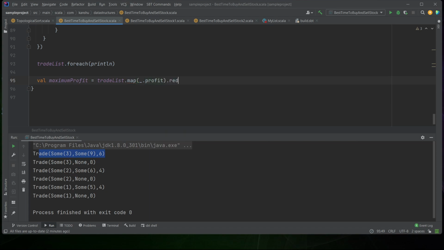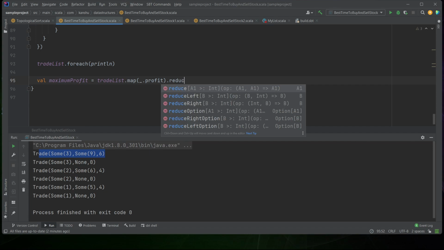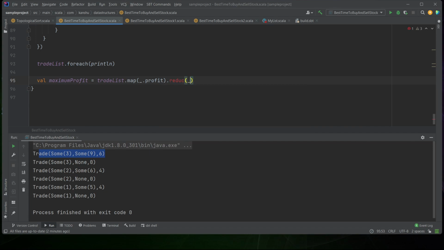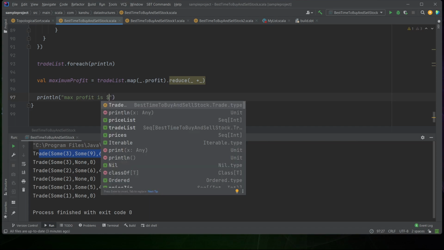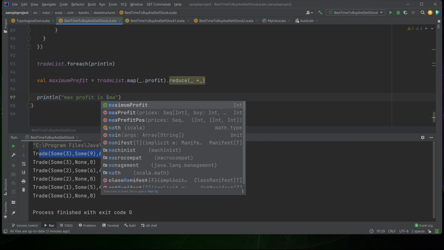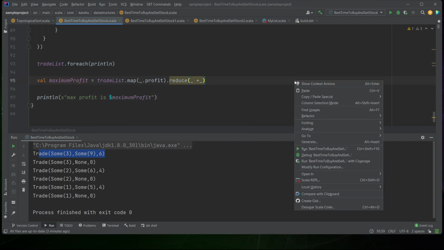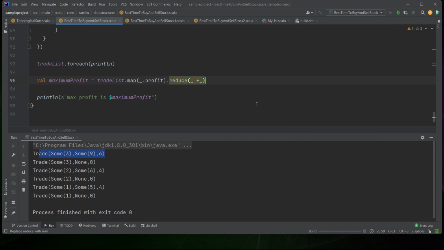All right, then we are going to reduce and we are going to add the profit. Now let's println max profit is. All right. Now let's run it and see whether we are getting the maximum profit.